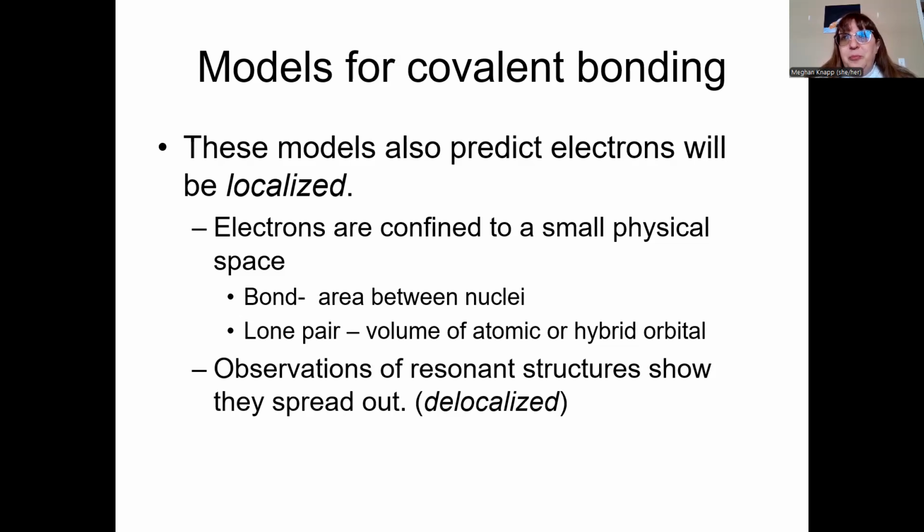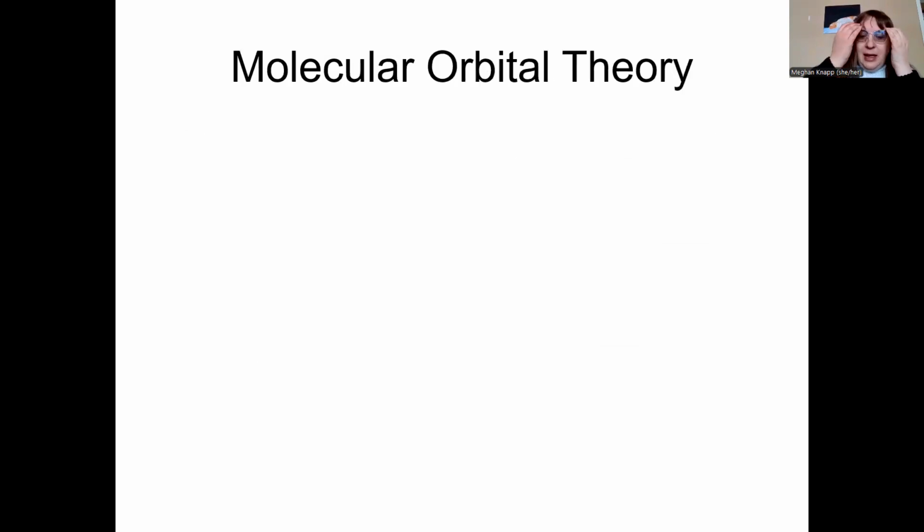And, you know, atoms not being sentient beings, it doesn't make a lot of sense that they would know ahead of time what they were going to do. Okay, so we're going to start on a new theory called molecular orbital theory. So molecular orbital theory helps to explain these things. I like it because we don't have to run into these problems that are there, and it works for the whole periodic table, not just the upper corner there.